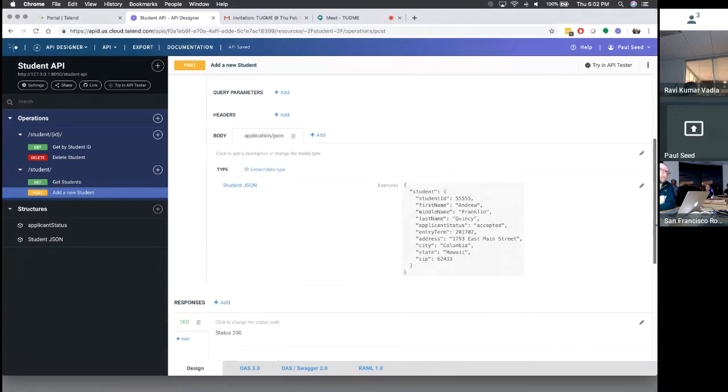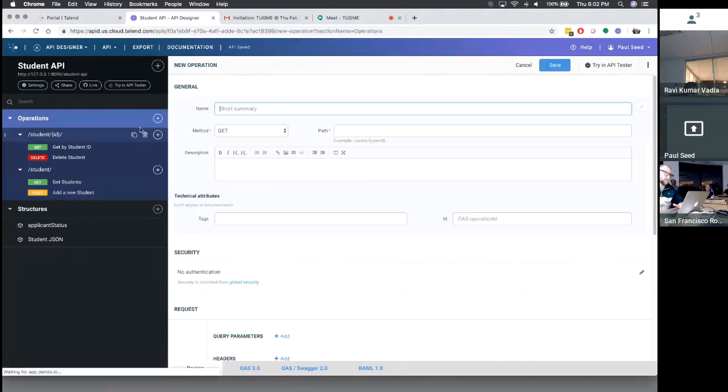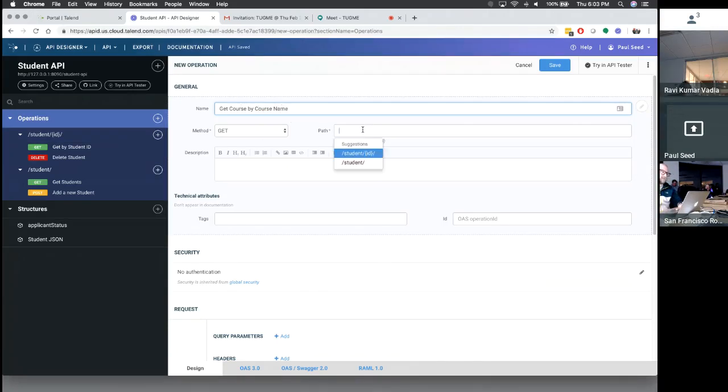All right. So what I'll do, I put together a little thing. So I'm going to add a new operation. So you just go add new operation, and I'm going to say get, since we're in this sort of student world, get course by course ID. And pardon my spelling, or course name, I suppose I should call it. Right, and it's a get, and I'm going to create a new operation entirely.